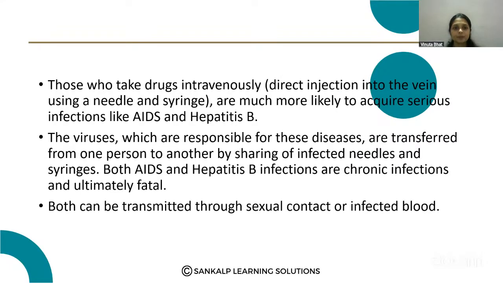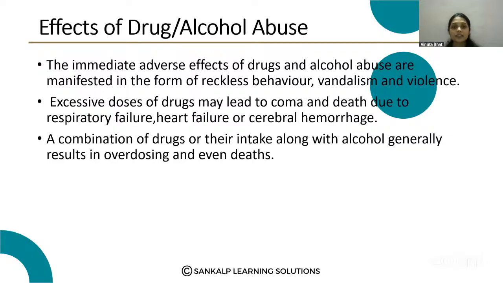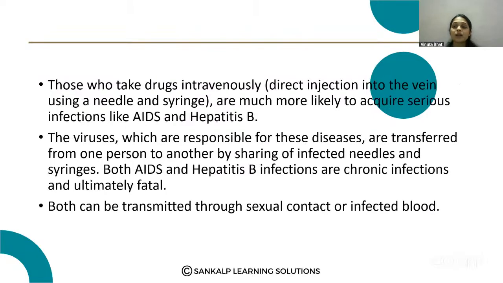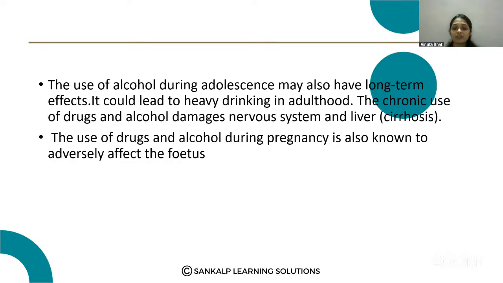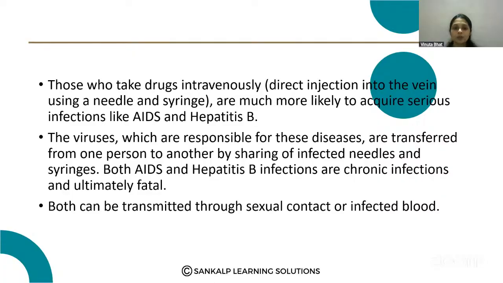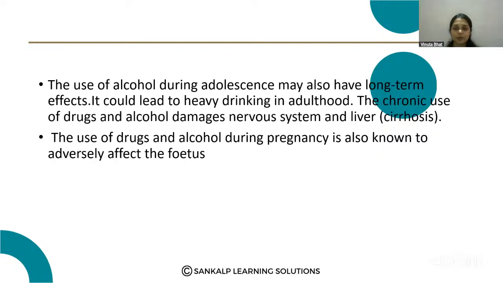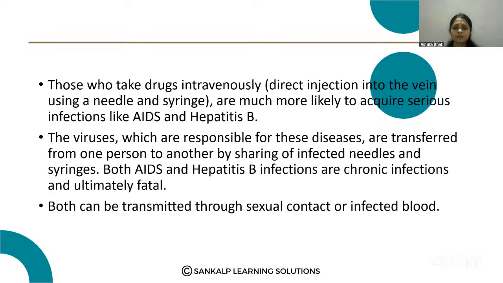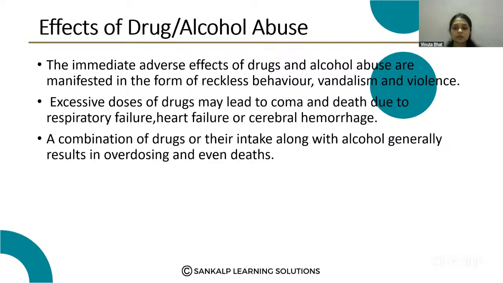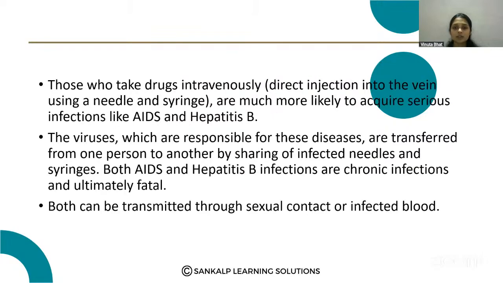This is the effects of drug and alcohol abuse. We saw how the person shows different characteristics, changes in behavior, and some diseases, and also how athletes show characteristic features and male and female changes due to the use of anabolic steroids. All these things we have studied in this topic. They will ask what changes we can observe in males and females, and what the effects of all these things are.